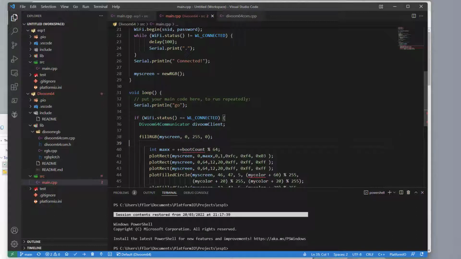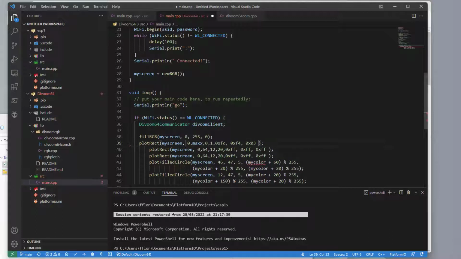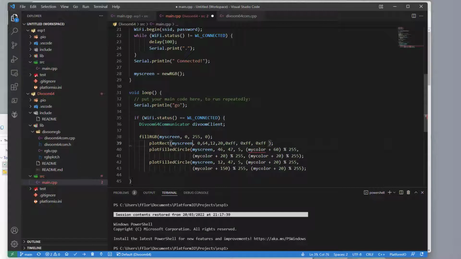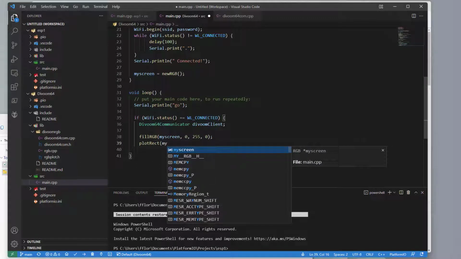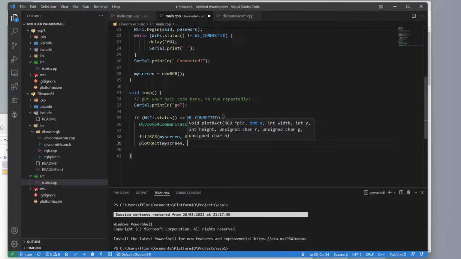And afterwards, we are just plotting a rectangle here. I want to show it. Let's do it that way, that you see we have filled circles, we have filled rectangles. We just plot a rectangle here. What is quite nice about this PlatformIO stuff is that it gives more information while typing. So we can just see here now the function and the information here on top.